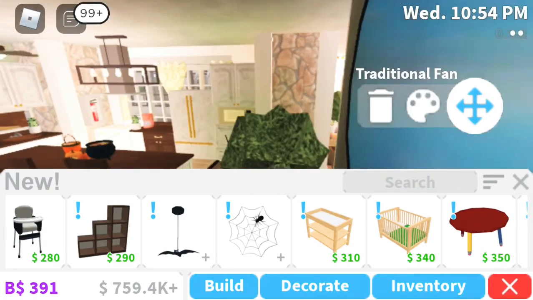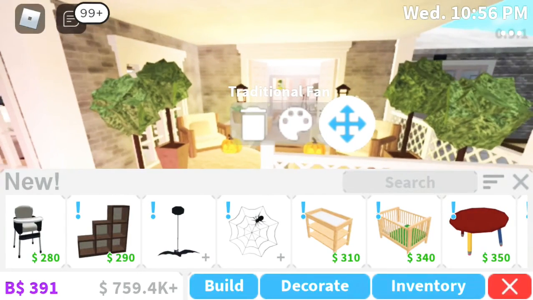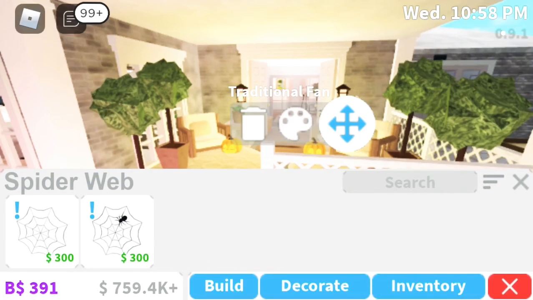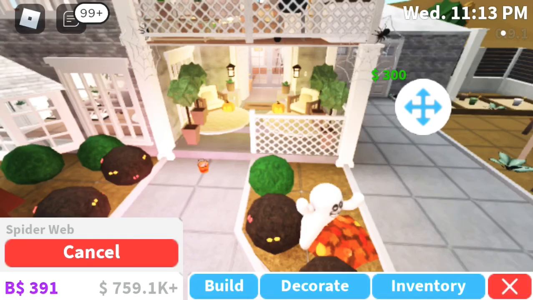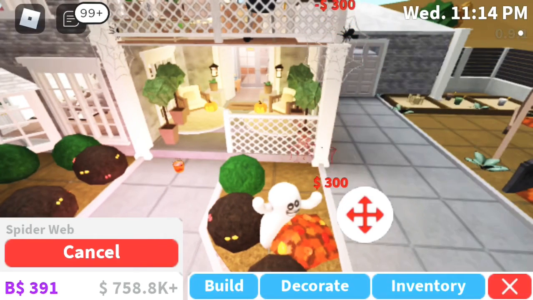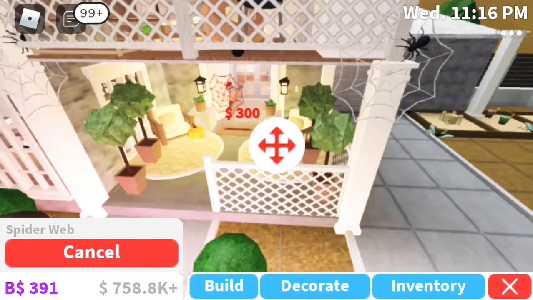I put some webs outside. I'm about to show you. I used the one with the spider on it. I didn't do the one without the spider because, you know, that's just weird. I feel like it's just weird.